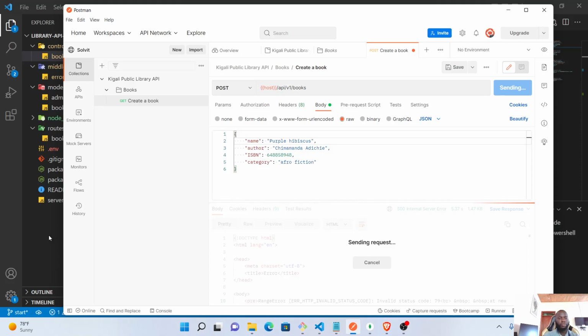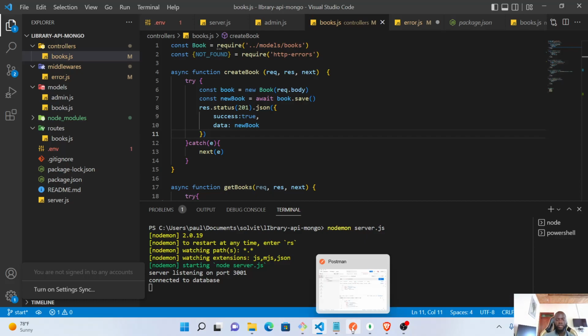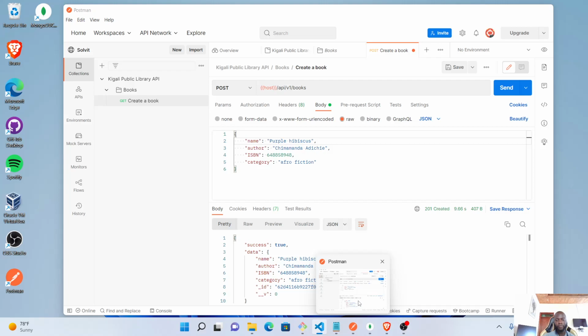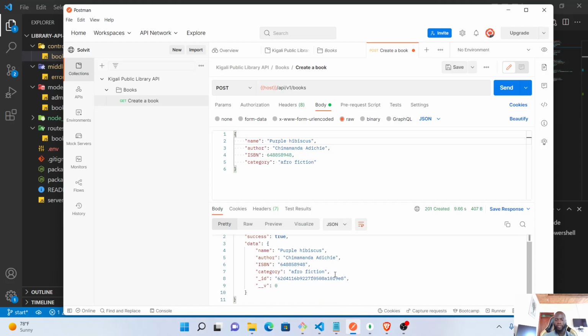Remember I told you that MongoDB does something, until a database connection is established, you can't do anything. So Mongoose handles all of that. Mongoose kind of buffers, so if you're making a request and Mongoose hasn't established a connection to the database, you would wait. That's why, if we don't wait for a connection to the database, the request takes longer, right? So now we've created our document, right?